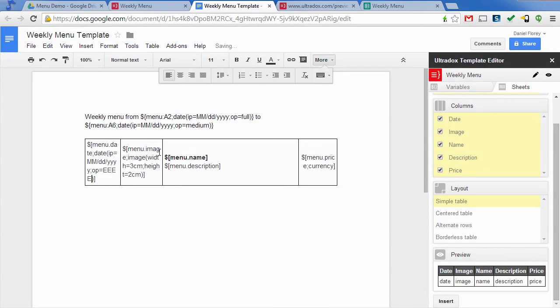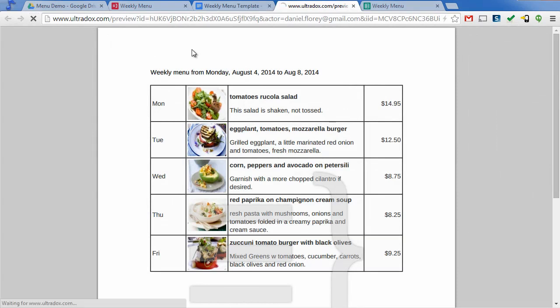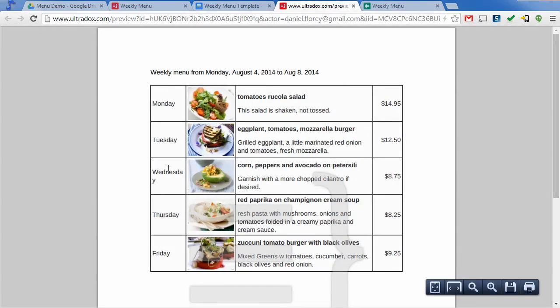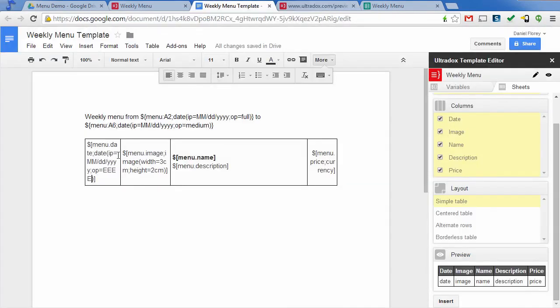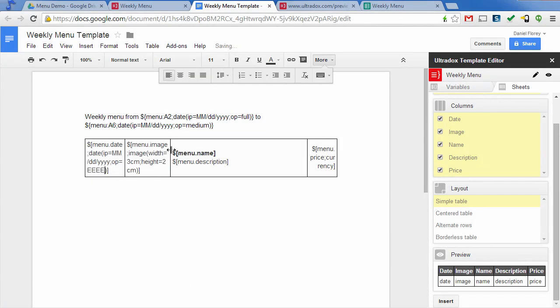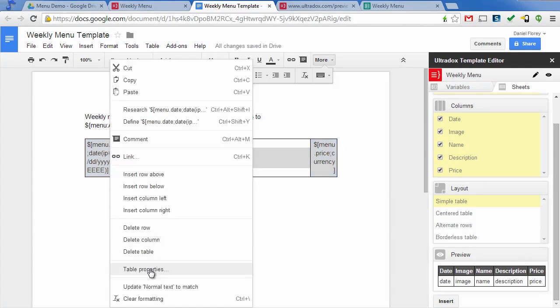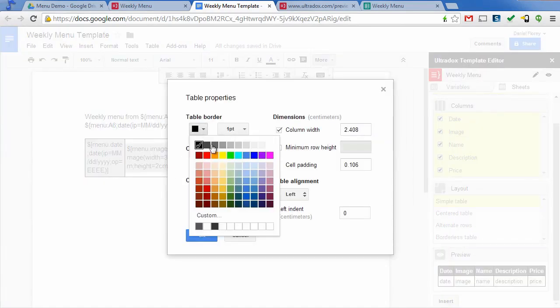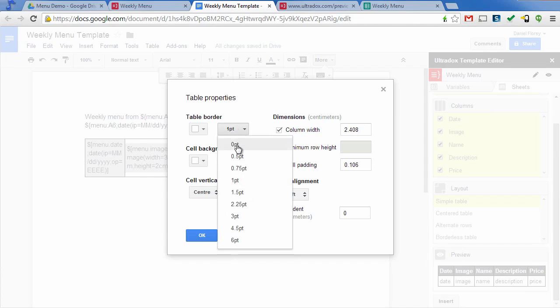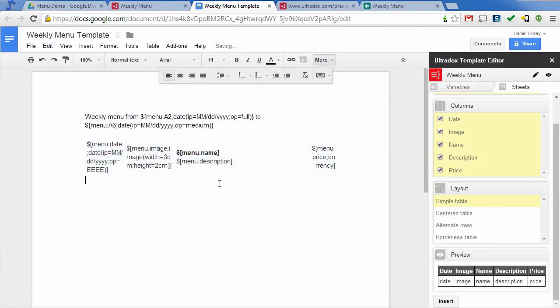If you want to print out times, or date and times, use the date or datetime renderers. They offer the same location-aware formatting capabilities as the date renderer. Let me finally show you a neat little trick when dealing with tables in Google Docs. To get rid of the table borders, go to the Table Properties dialog and use the same background color for the table border that you use for the page background and set the width to 0.